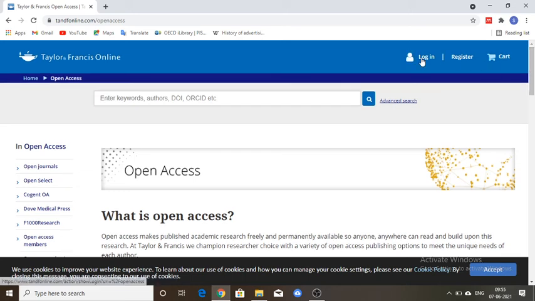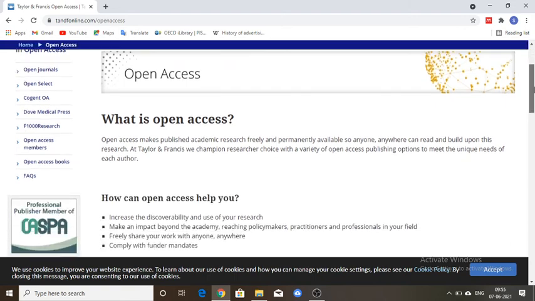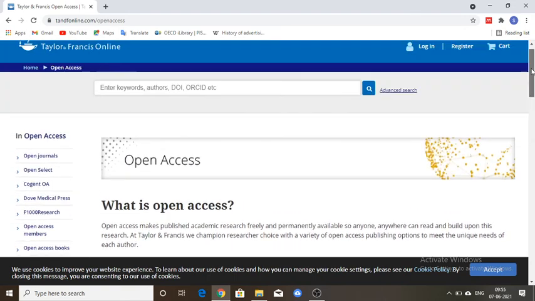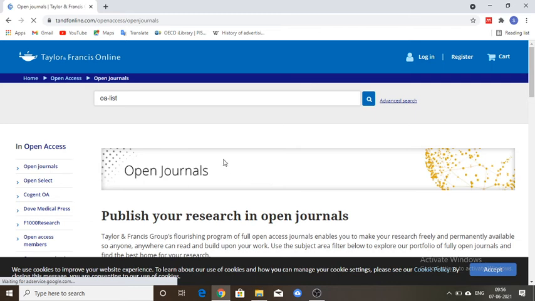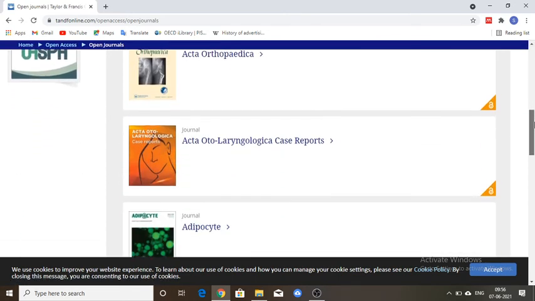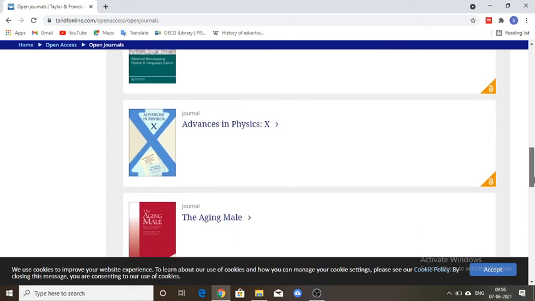Then you can log in here. You need to create a login ID, and after that you can avail the services. Say, open access books, open journals. Now I'll go to open journals. See, these are the various journals.